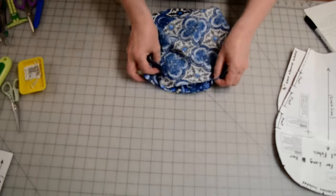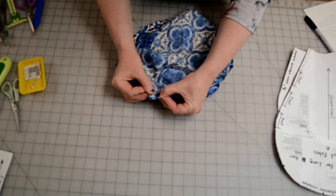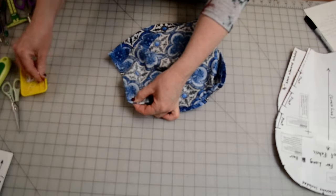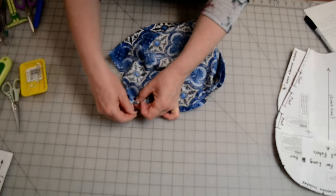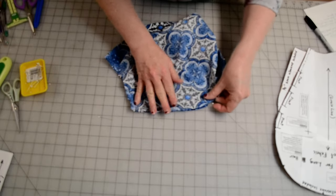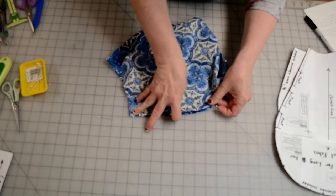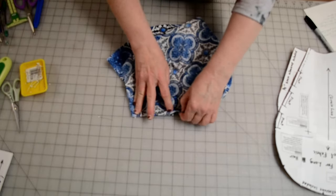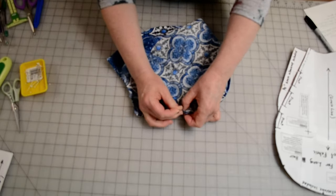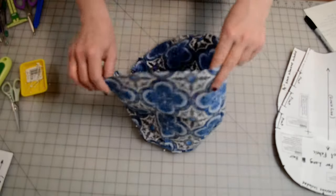Move the entire long edge of the other side of the hat band out of the way so I can match up the other crown corner with the corner of that same long edge of the hat band, and pin that. Then match up those raw edges, hold the corner and the pin at the notch, give it a little stretch if needed, pinch those together approximately halfway in between, and put a pin there.